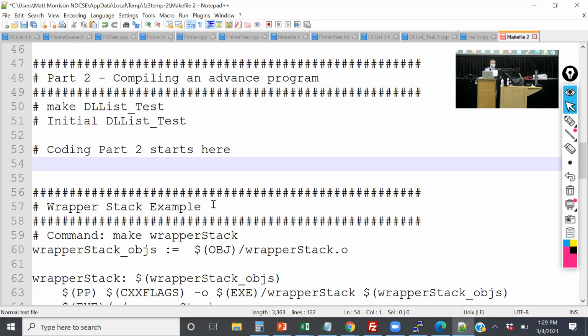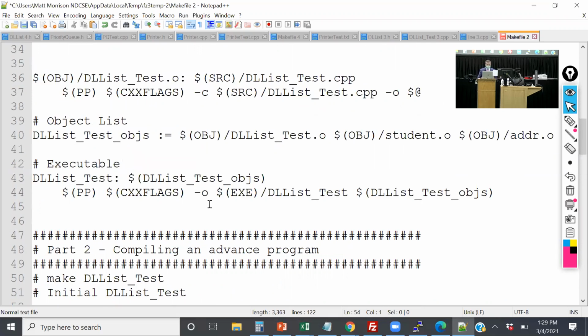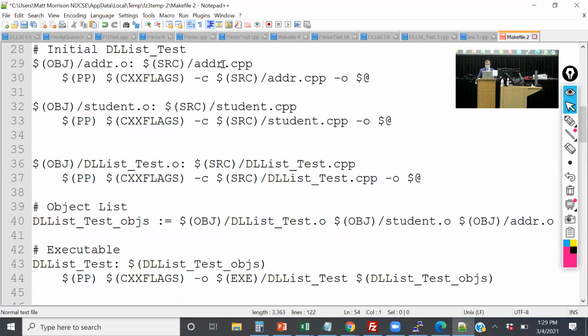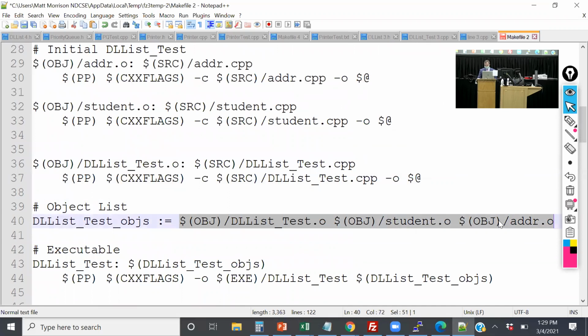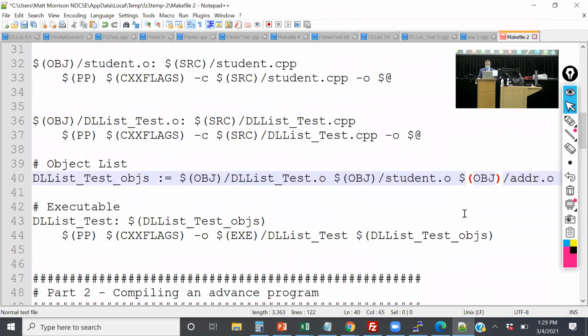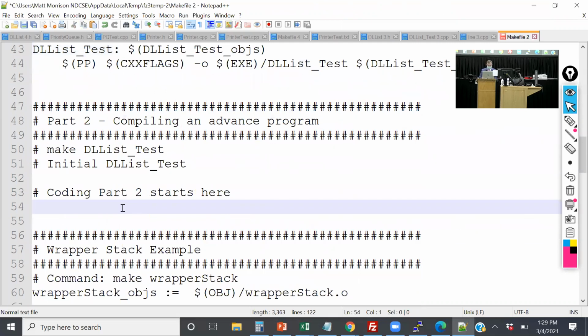So in this makefile, in order to compile that first doubly linked list test, see I have address, student, doubly linked list test, and then I create all these object files. So we're gonna do the same thing. And first, we have to think through what the hierarchy is. We have a final code, and let me just remind myself what the file is called, DLL test 2, so that is correct. DLL test 2 is going to bring in point, line, and doubly linked list.